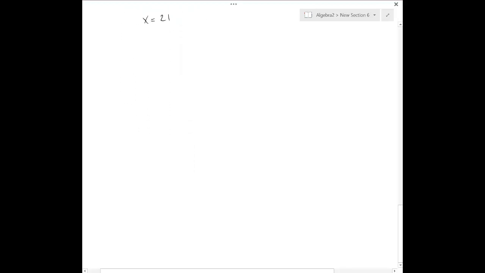So, let's see. Let's try one where you have an exponent that's a fraction. So let's do maybe x plus 2 to the 3/5. I'd rather do one where you end up with an absolute value sign. So 2/5, plus 3 is equal to, I don't know, 5.